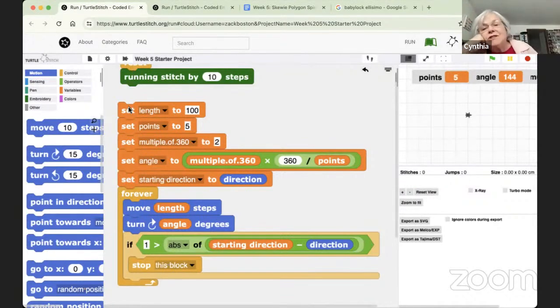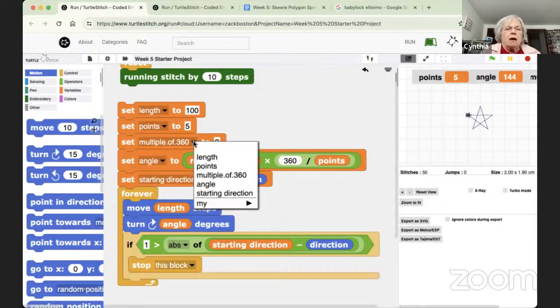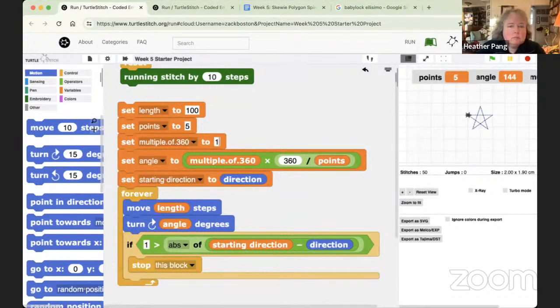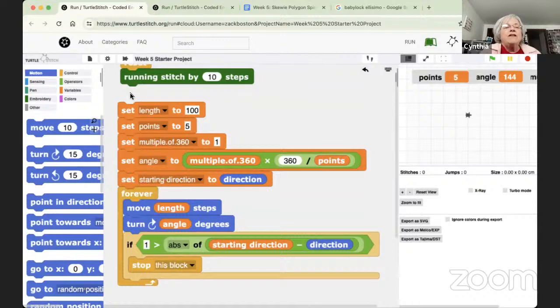Well, you see, it did a star polygon, so I'm wrong already. Do you remember this from last week? If you change the multiple of 360, no, leave the multiple of 360. This one. Change 2 to 1. And now it's going to do a simple polygon.